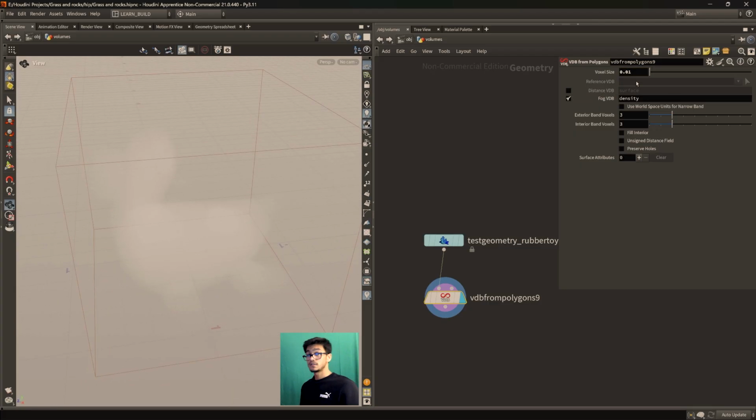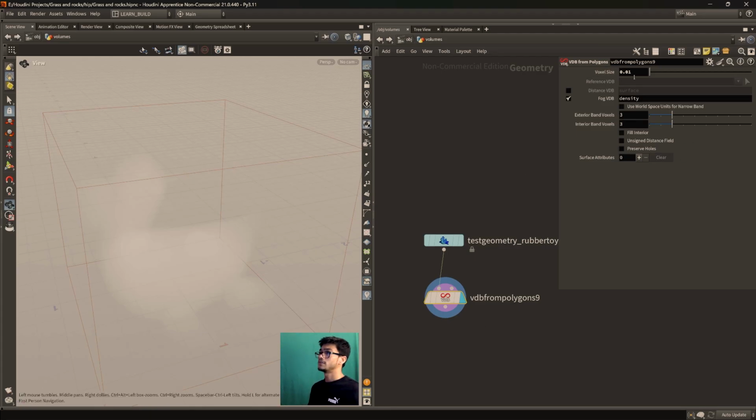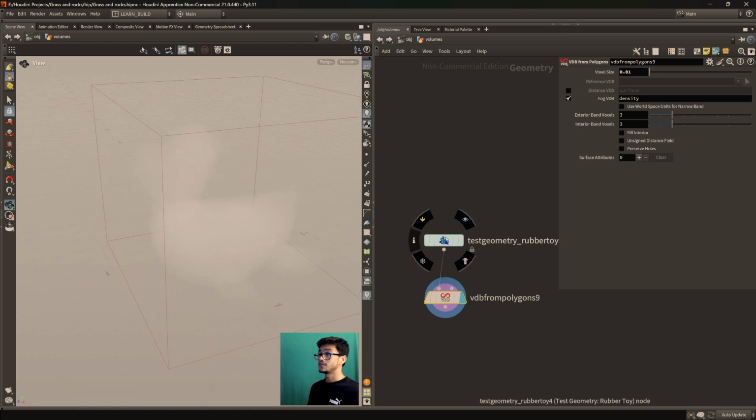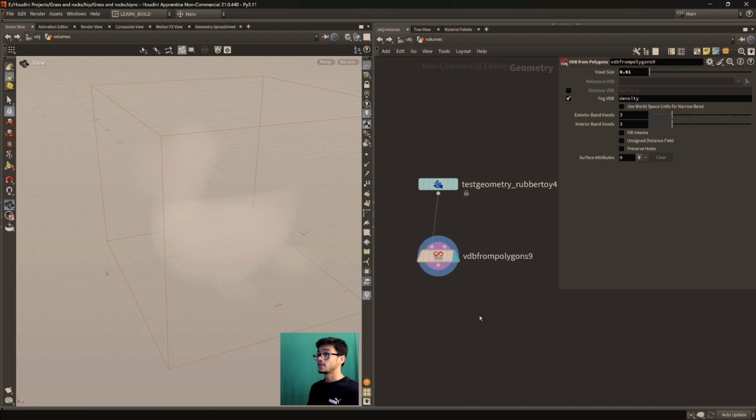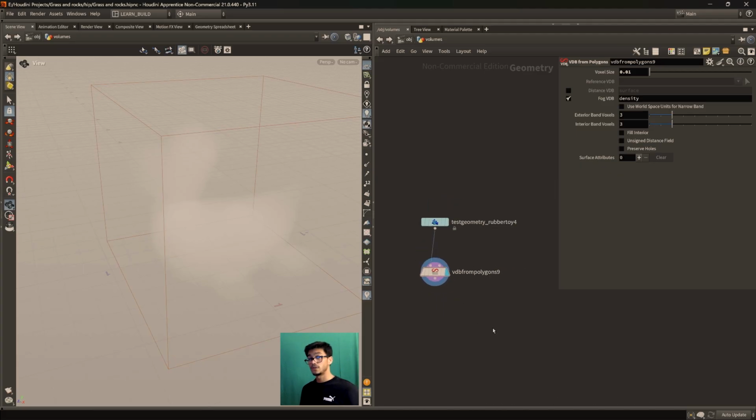You change this according to your system, because when you decrease the voxel size, the calculation time increases because it requires more computing power. But here I think it would be okay if you give this something like 0.02 or 0.03. But to visualize this, I want to create this, and we have this node, volume visualization.